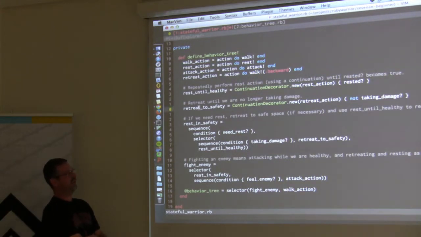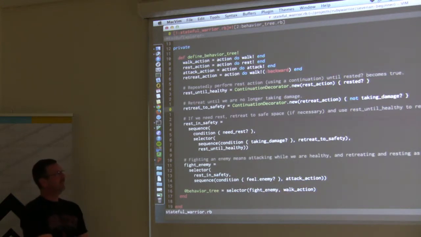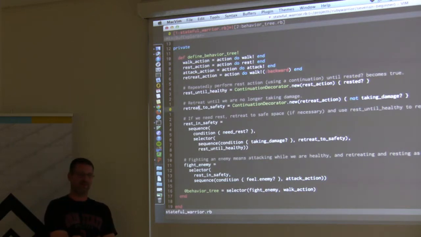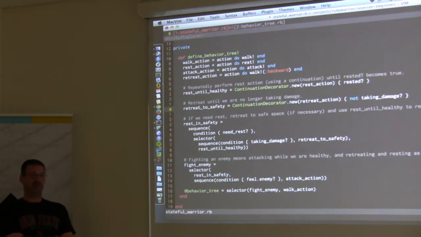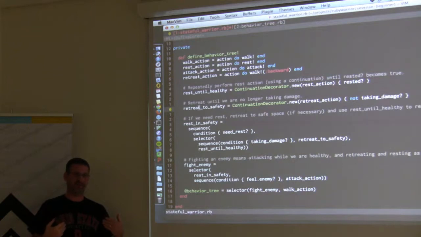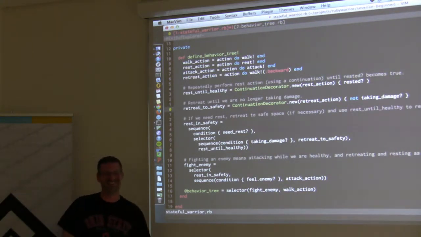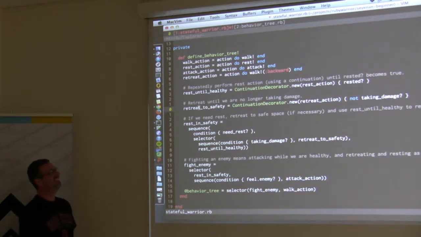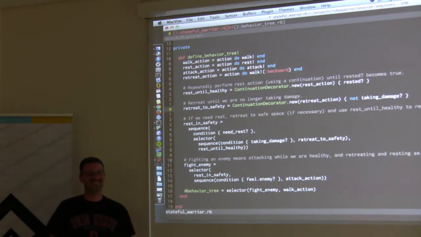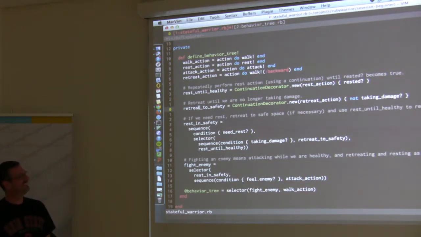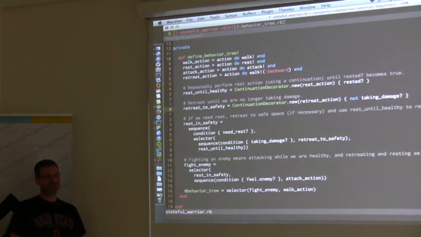So this is another continuation type. It performs the retreat action continuously until you are no longer taking damage. The assumption is that you'll eventually retreat to a safe spot. I don't know if that will always hold true, but at least in the levels I've done so far, it does hold true. We haven't seen chasing enemies yet. Yeah. Okay, well, that's what I was wondering, because I'm thinking about this from a much more complete battle system. Yeah. It's like some of the enemies I've had to deal with in Guild Wars. They keep coming after you.